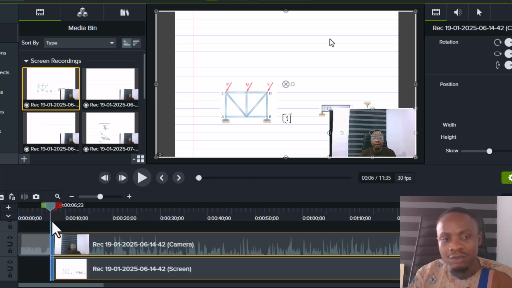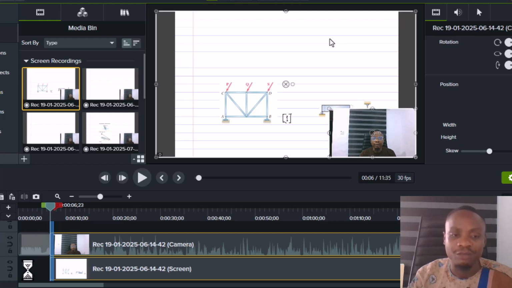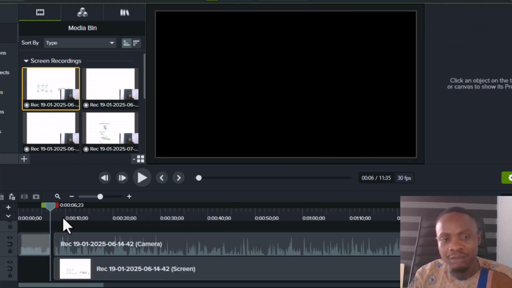So once you get to the end of that video, this thing will automatically restrict you. Because you don't want to cut this part at all, it will restrict you at first. If you now press further, that's when it goes further. But normally you don't want to go further, so that's why it by default restricts you. So with this, I can get rid of this part. I'll press delete since I've selected that part.